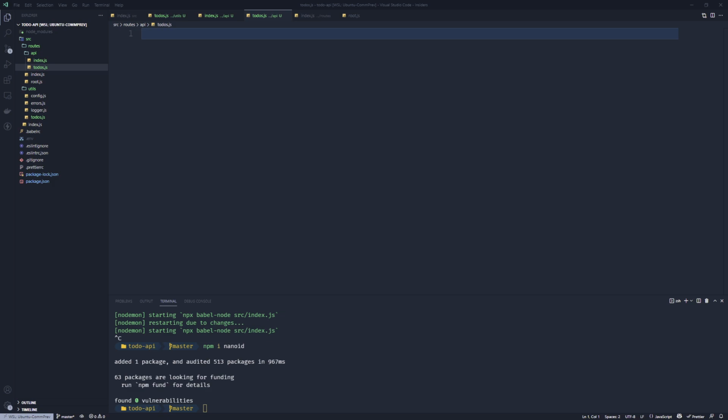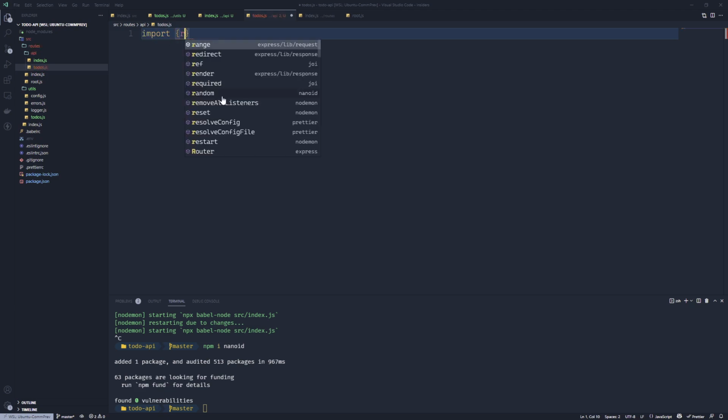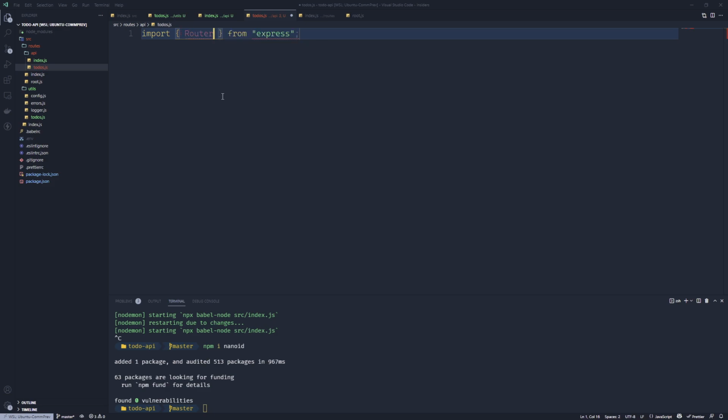Let's make to the index, actually to the to-dos, we need to do exactly the same. We import the Router from Express, and then we need to do const router equal Router.